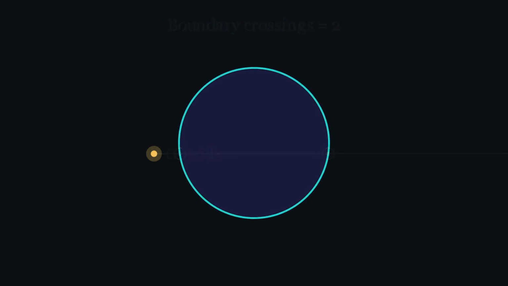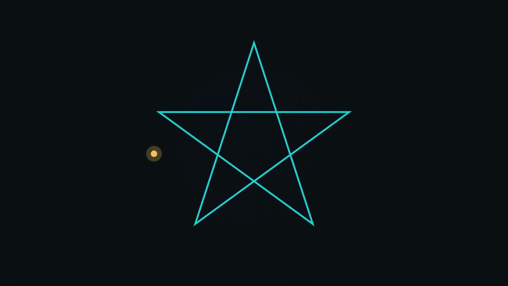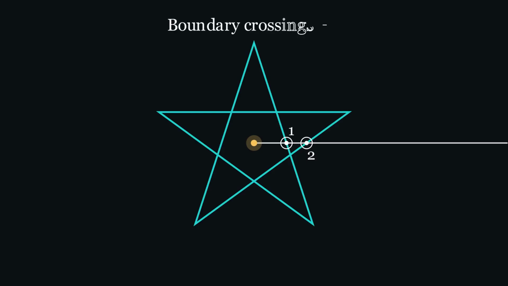Now, you might expect this simple rule to hold for any shape, but watch what happens when a path tangles and crosses itself. Take a 5-pointed star drawn as one continuous vector curve. If we place our golden query point right in the central core and cast a ray to the right, that ray pierces the neon turquoise path twice. Under our simple boundary rule, 2 crossings mean an even count, which labels the point as outside. The algorithm leaves the very center of the star completely unfilled and hollow. Our intuitive test has already broken down.